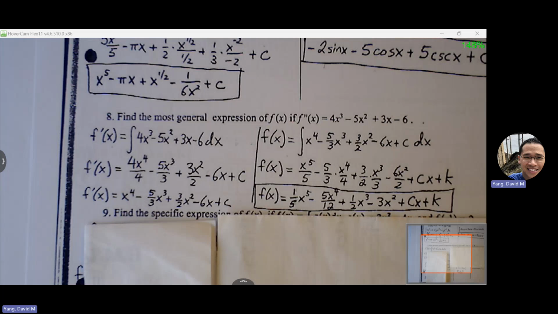And that's why we're able to call this a general expression, because we don't have a very specific value to plug in. There is a family of functions that we can plug in, and any number that I plug in for C or for K will produce the same second derivative, right? Because all these numbers will drop out. So it doesn't matter what these numbers are. All these potential functions will share the same second derivative.